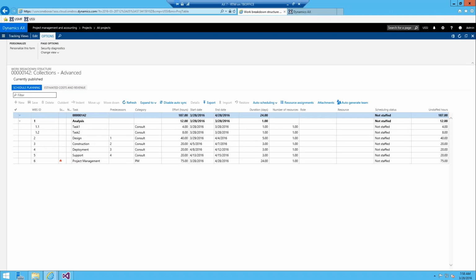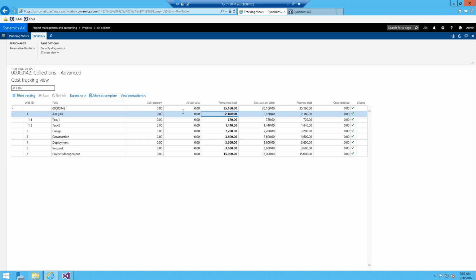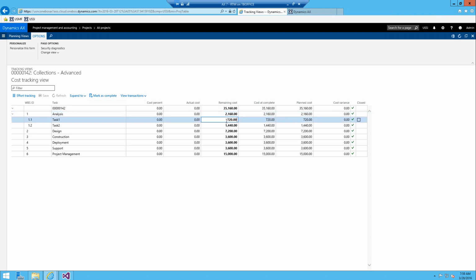And now if we look at our tracking views, we can see that now it's breaking out the estimates or the remaining costs at the specific task level. You can still edit the remaining costs, but you cannot do that at the parent level or parent task level. You have to do it at the child level, which is a good thing. So you can see that I can update at the child level. So keep that in mind. And then we still have the effort tracking view, which is pretty much the same, other than it's showing us the different subtasks or child tasks.